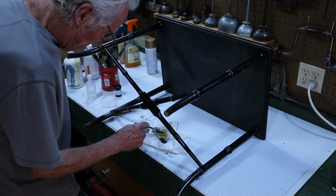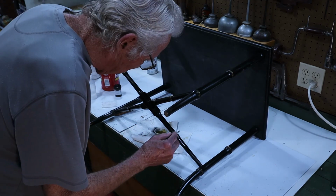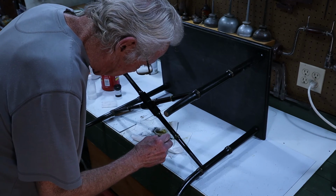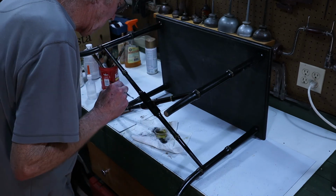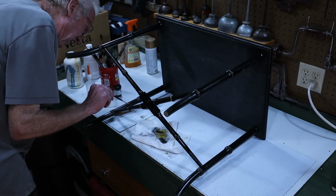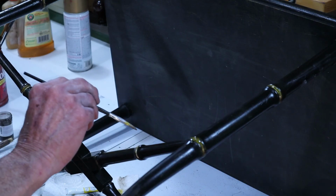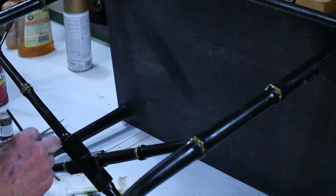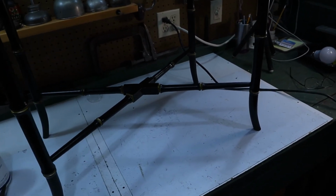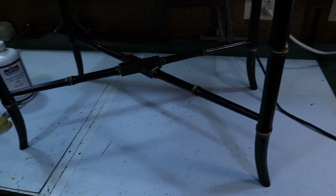So I'm going to tip it on its side here now so I can do the same thing on the legs. And a little bit more on those stretchers there. It's really thin. There we go. I'm getting it to build up just a little bit, but it's got a little bit of translucence, so there's a little depth to it.